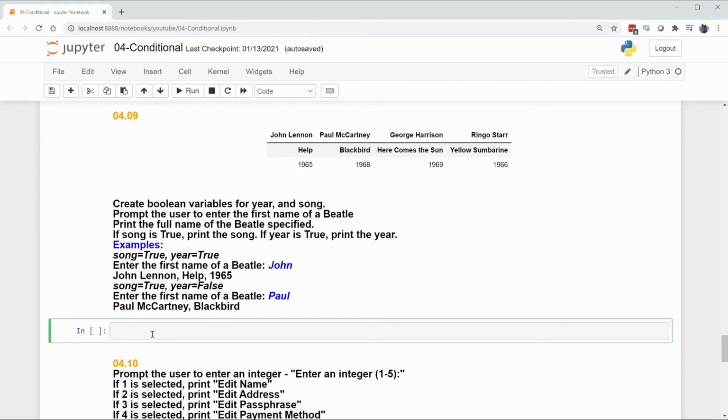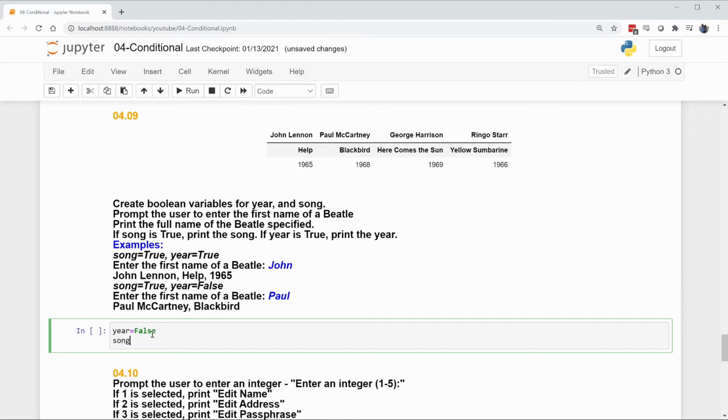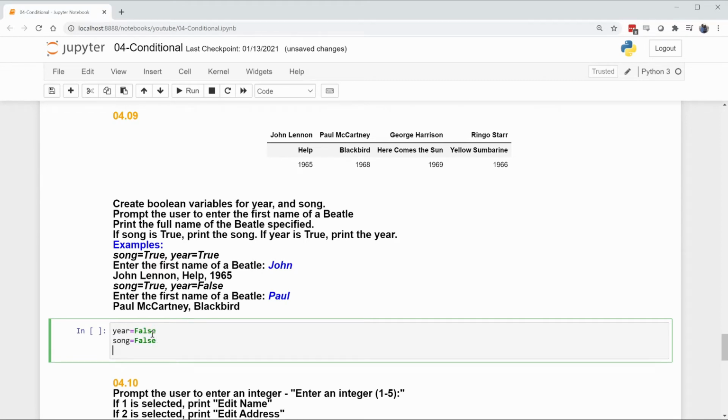Okay, let's create my Booleans first. Year equals false, song equals false, name of the Beatle equals input. Since I'm just working with a string, enter the first name of a Beatle.